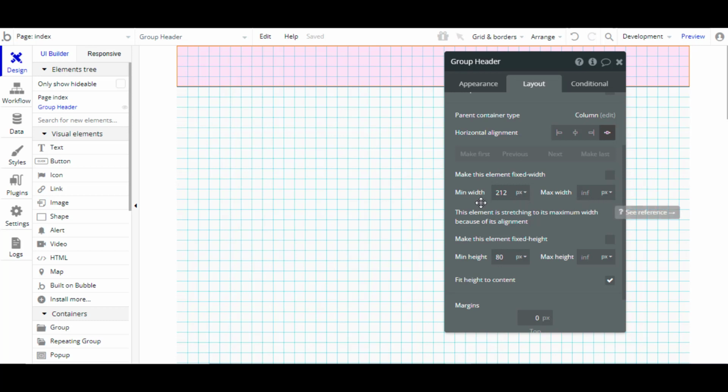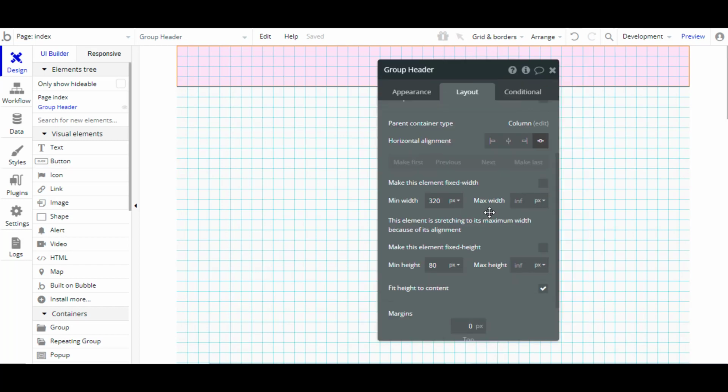So in this case, we want to start thinking about what type of page we are building and how small we really want to shrink down to. In this particular case, we've decided we want to build so that the whole application can shrink down to 320. So we're actually going to make this 320 pixels so that this can shrink down to 320 pixels and then stop.